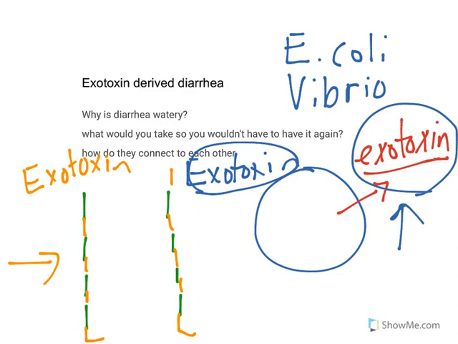I'll just say that bacteria produces an exotoxin. So in this case, it's not the bacteria that's making you sick. It's the exotoxin that is secreted that makes you sick. There are multiple bacteria, but what secretes exotoxins to give one diarrhea? E. coli and Vibrio. Those are two examples of things that do. And so you're ingesting a chemical that looks like something of your own.